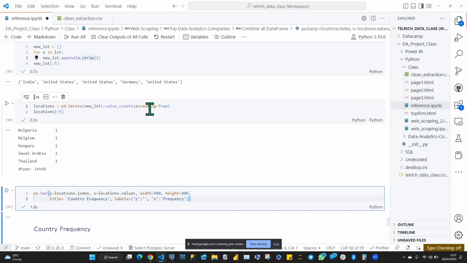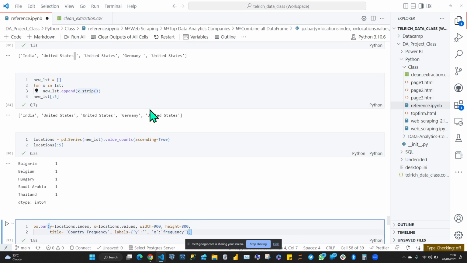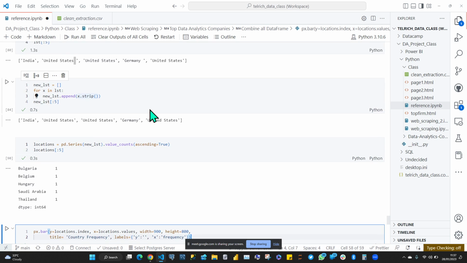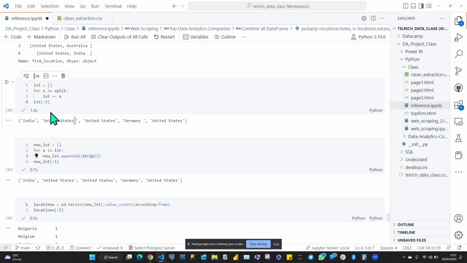Mind you, this is obviously not actually how it's going to be if you are sending it to your GitHub or you want to present it. All this stuff is not needed. You just need to clean it up a bit and make it look neat. It's a project, even if it's a task, you just need to tidy it up. So that is very, very, very important.